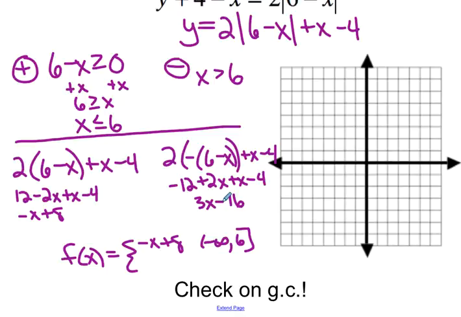And there's your other line. So 3x minus 16. And that's going to be from 6 to infinity, the negative part of the domain, right? So again, I can check it. If I plug in 6 into both of them, I'll get -6 plus 8, which is 2. And if I plug in 6 over here, I get 18 minus 16, which is also 2. So great, right? That's my vertex, 6, 2.